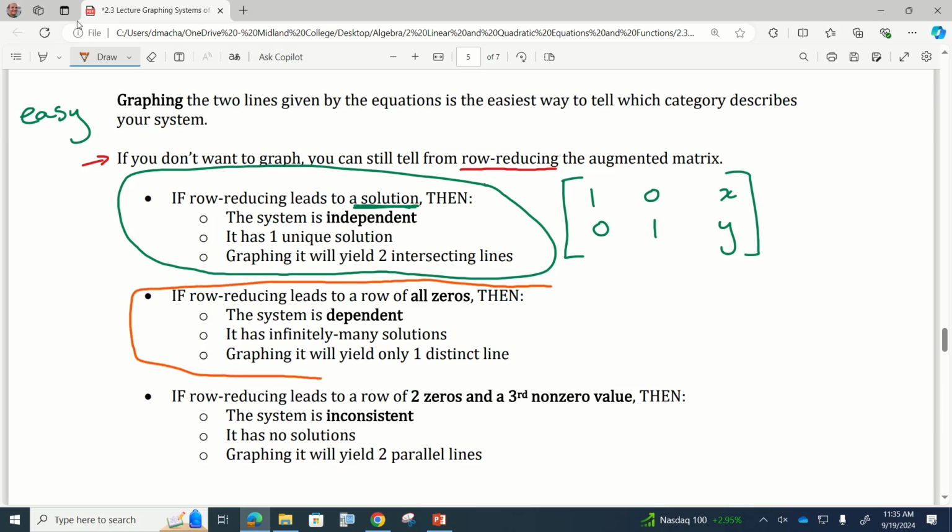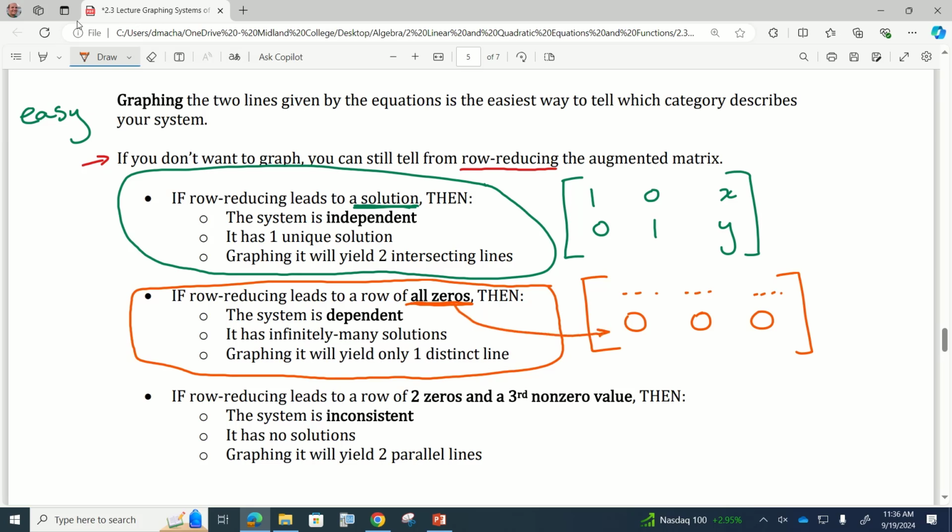Okay. What if you are row reducing and you're using only your allowed row operations, but you end up with a row of all zeros? So you've got some first row going on, but then the second row might be 0, 0, 0. Again, you can't multiply a row by 0, but this just might happen using the operations you're allowed to use. If you've got this row of all zeros, that's how you know you're dealing with a dependent system of equations. That's one way to tell.